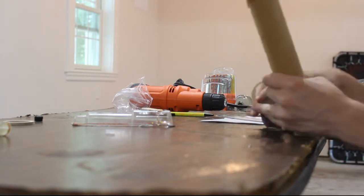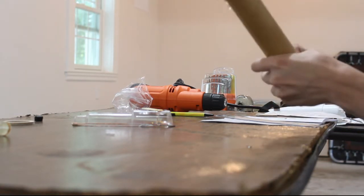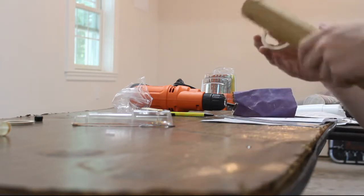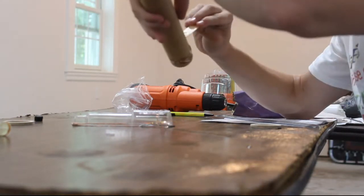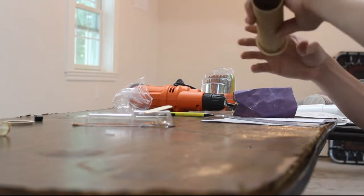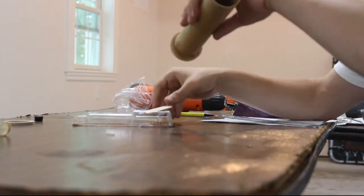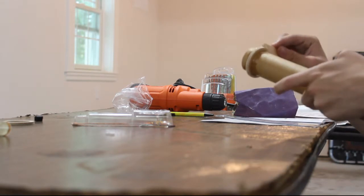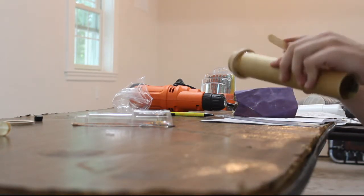Sandpaper inside, because that's what's working. Dripping down. Get back on here. Stay. Just scooping the resin to make sure it gets all over. Wait for it to dry now.